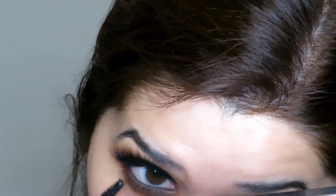And then I'm going in with some mascara. This is the MAC Extended Play Perm Mascara, the Permy Up Mascara, so it's the curved one. I just apply some on my lower lash line and a little bit on the top as well.